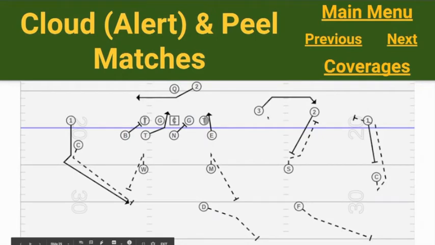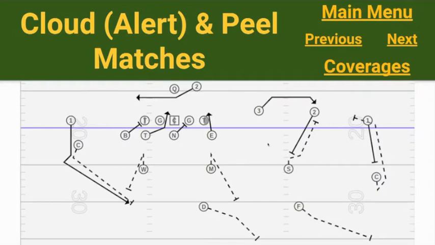So now cloud, we got an alert because the corner is reading 2 and 3. If either of them are out immediately, he can alert it just like when we're in our read cover 4, cover 2. He's going to be through the outside shoulder of 1. He's leveraging it all back in. We still teach the outside linebacker to work to outside leverage on the block by number 2. And that's just for simplicity, so he's playing fast. He's worried about being physical, and he's using the same technique all the time.